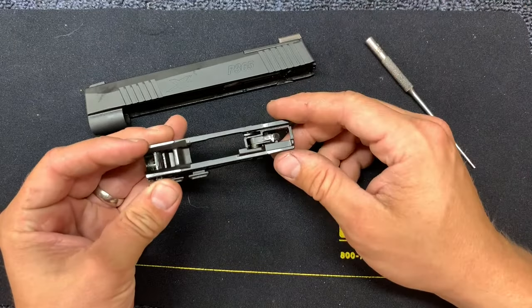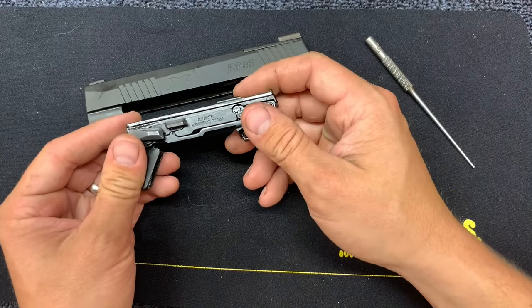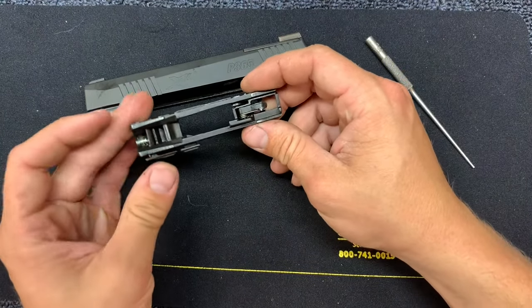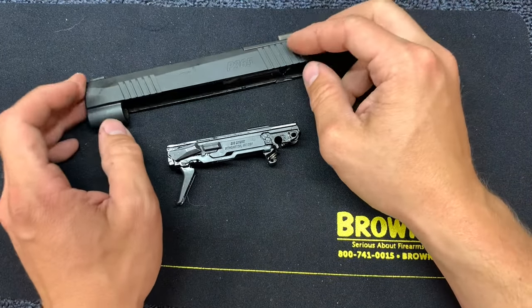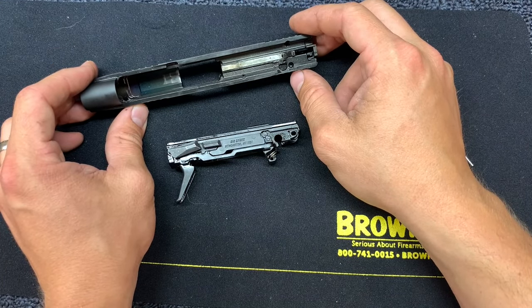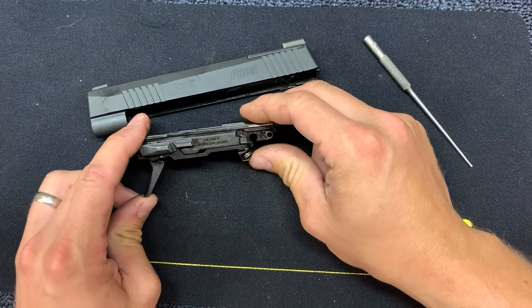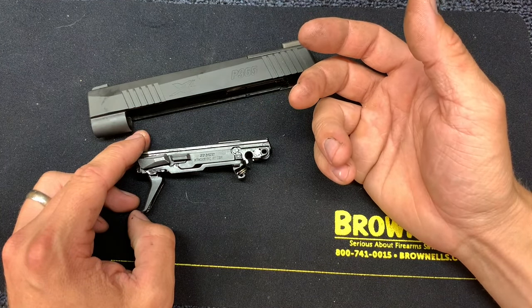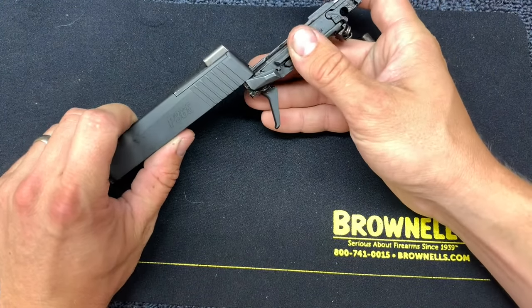This works a lot like other pistols. There have been so many different variations over the past hundred years that a lot of stuff is the exact same — you're not really reinventing the wheel. The first one I'm going to go over is the disconnector. What it does is make sure that you have to fully reset the trigger prior to the next shot — it prevents the gun from going fully automatic. You have to reset that trigger between each shot.